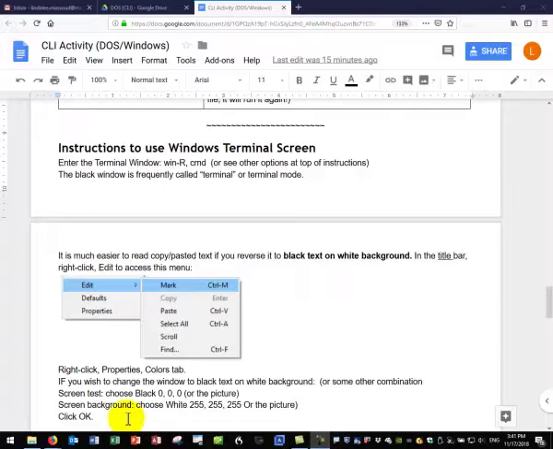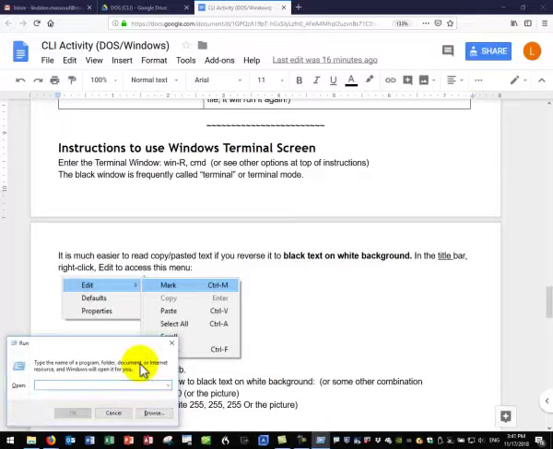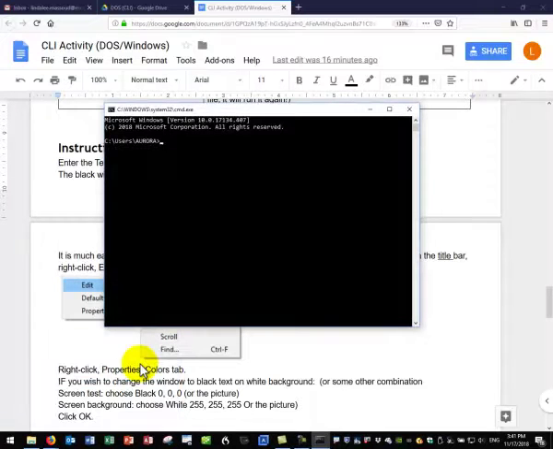I'm going to open this from scratch here. I'll go to Windows R and type CMD to open the window. It opens by default here in the middle of the screen. It's white text on black background, and it's kind of small, and I bet you have trouble seeing it. And no, I'm not going to zoom in. I'm going to fix it a different way.